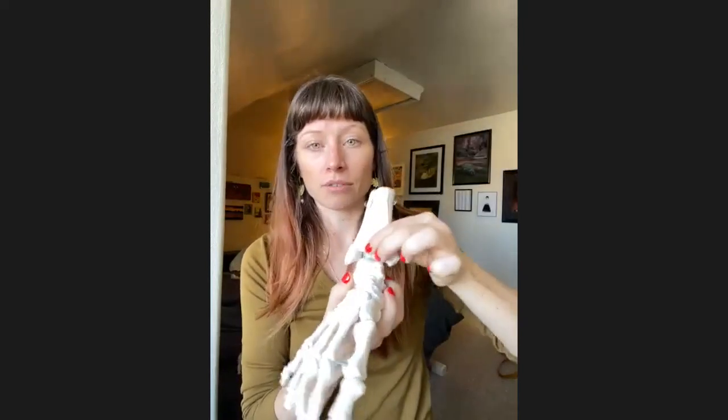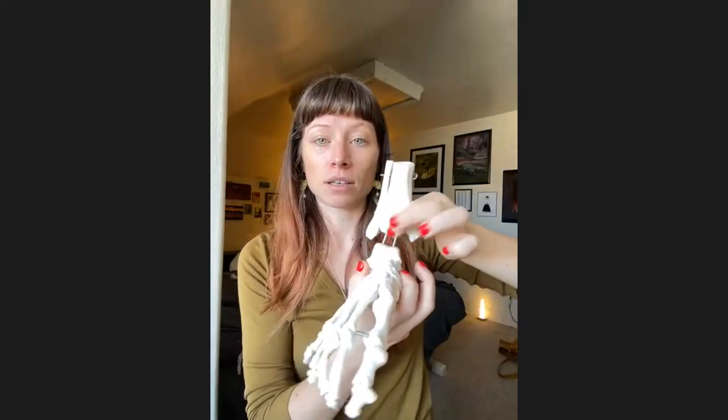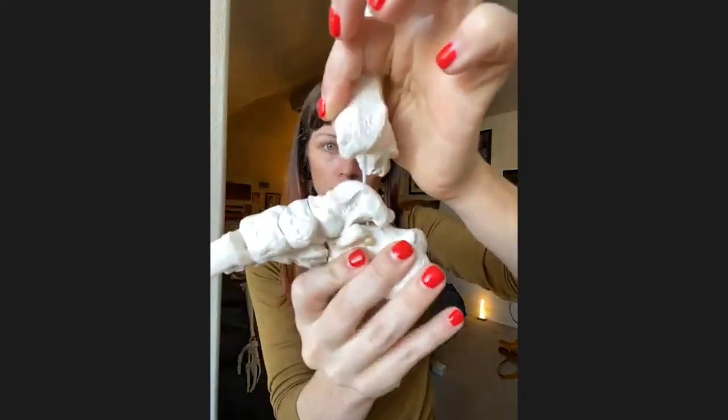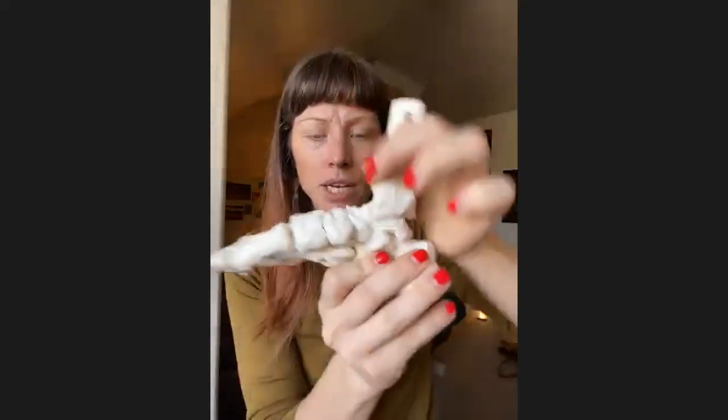But the actual ankle itself is in the middle, your talus. And it's pretty awkward looking. It's the most awkward looking bone you've ever seen in your life. But it connects to the heel.